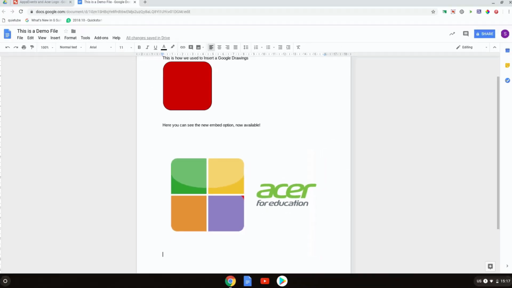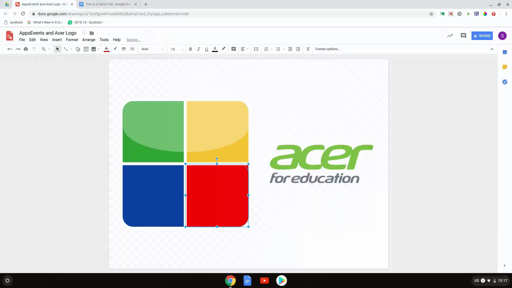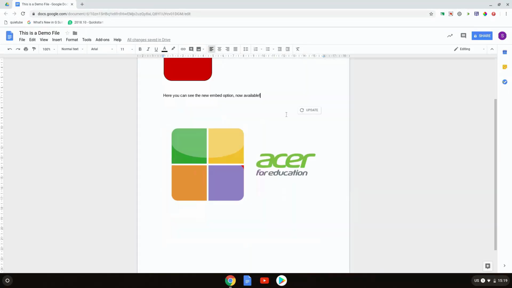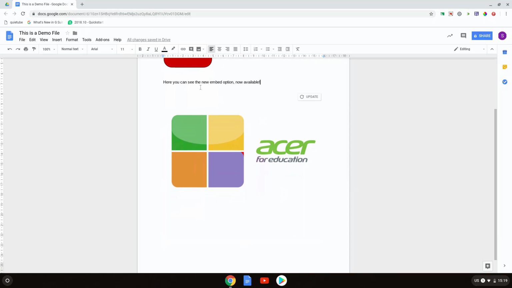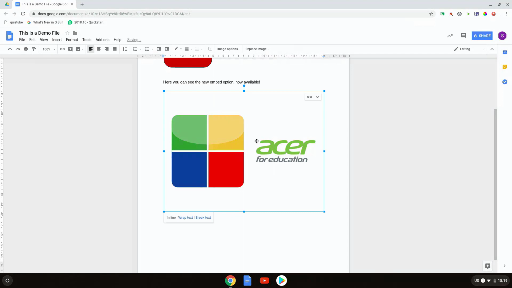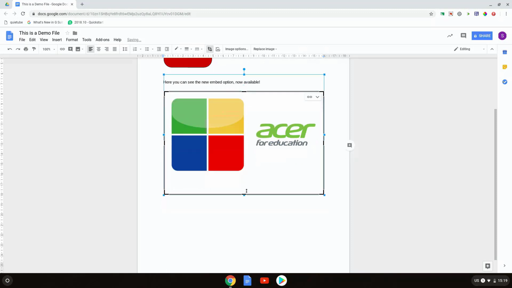We now see an updated picture. We can also revert back to the original. And with our file updated, let's go ahead and click on Update. There we go. Now, there's a couple of extra features as well. In the top right corner, when selected, you can unlink this file or you can open the source file. So when you click on that, the drawing is opened. You can also double click, and this allows you to crop your drawing. So you're not changing the original file, however, you're cropping how it's represented within your Google document.